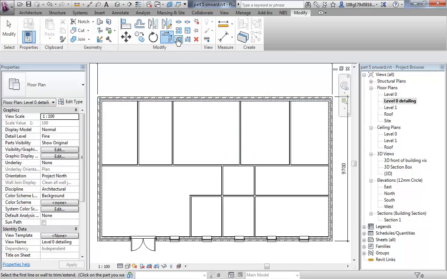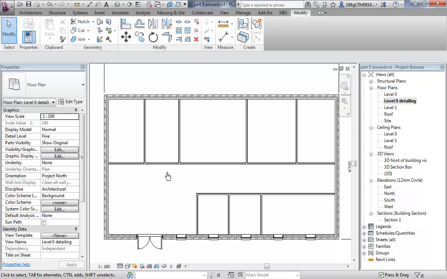The next thing I want to show you is the trim and extend tools. Now this is trim and extend single, this is trim and extend multiple. I want to trim these two walls back to this line here. So I'll use multiple. If you read your command line, it says select a reference as a trim. That would be this wall, and then select the walls to trim. Now again you click on the wall parts you want to keep and it will remove the other sections. So that's a nice simple tool to use.